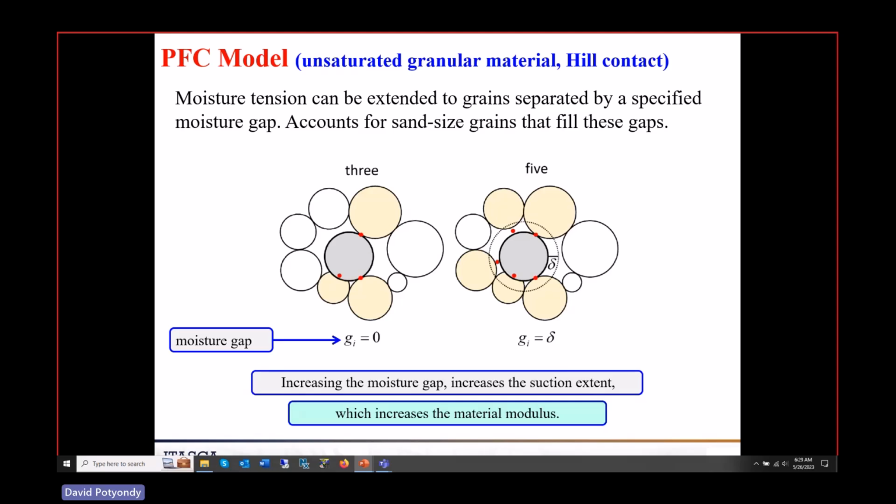If we put more cement in the system and if we fill cement in where they're not touching, it increases the modulus. It also increases the strength because this one is much more connected and there's more sites that have to break than there is in this one here. So that's a very important point. We're going to find that also when we build the sandstones, the pressure at which we pack the dry material before we put in cement is going to have the same effect. If I take this system and pack it tighter, there's going to be more contacts with this one as well. But for this application, this is a parameter, the moisture gap.